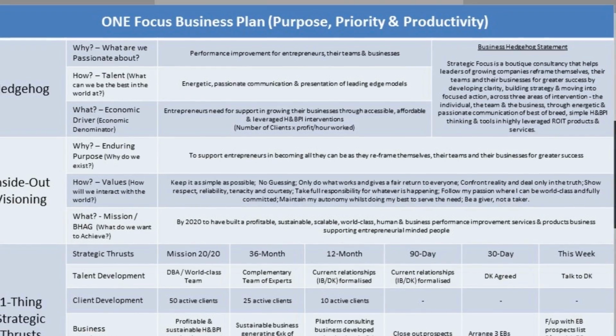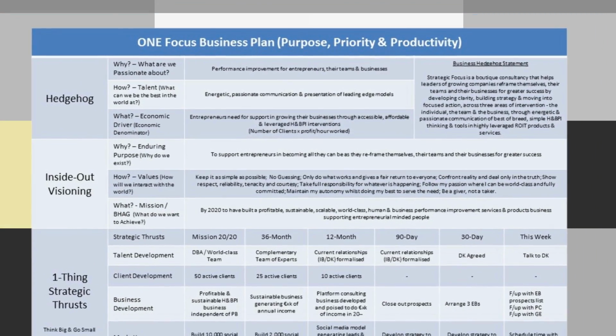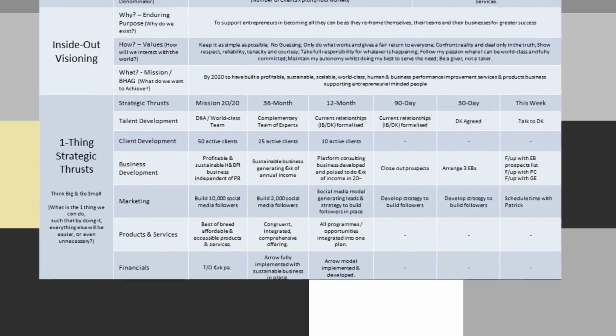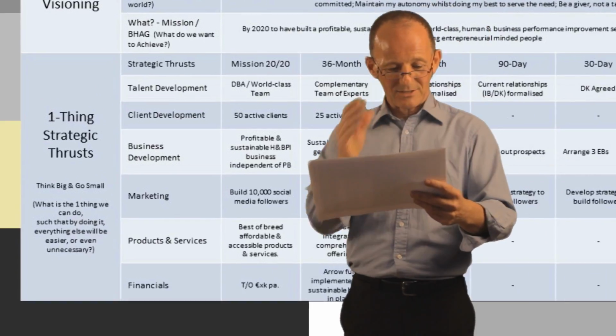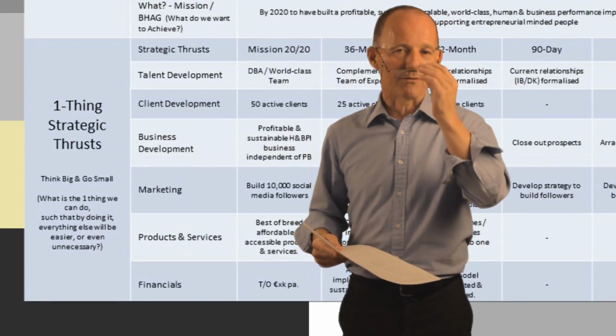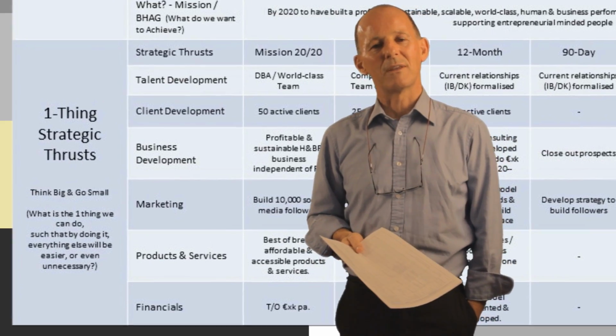Once the inside out exercise has been done and we've worked our way through the vision, the values and the mission, once I've got that articulated, I say, what are the strategic goals? What are the things I need to do to make that happen? And you see here I've a list of headings. Now, I have said in previous videos, and I hold this, 5 or 6 strategic objectives is more than adequate.